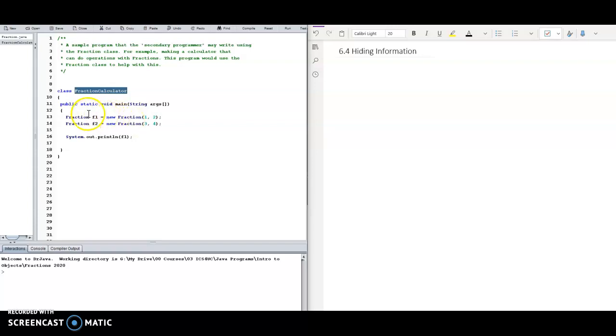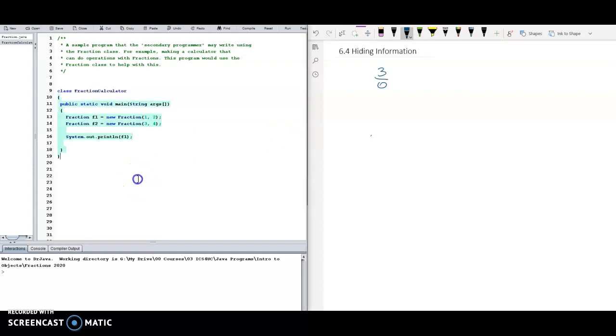So that's who we kind of want to hide information from. We want to protect information from those 21st floor programmers in this example, because things might go bad. So what could go bad? What could really go wrong with a fraction? One of the things that could really go wrong in a fraction is, for example, having 0 in the denominator. Nobody likes having 0 in the denominator.